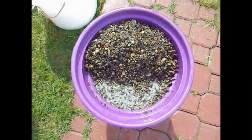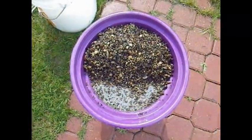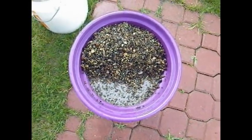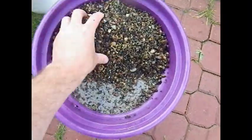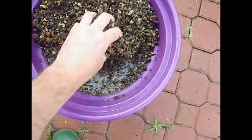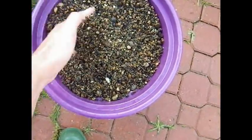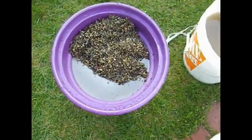And here's the traditional miner's moss that was run at about 1.5 degrees of pitch per foot through a set of three-quarter inch expanded and Hungarian riffles. There's almost twice as many large rocks that came out of the minus 20 screen, but none of these rocks are bigger than a quarter inch because that's what I'm classifying through into my high banker. There's quite a big difference.